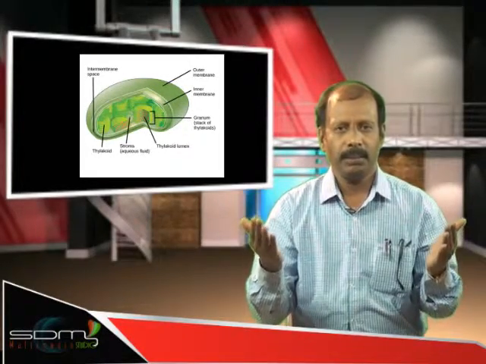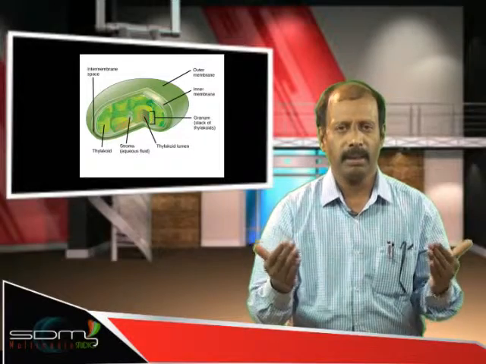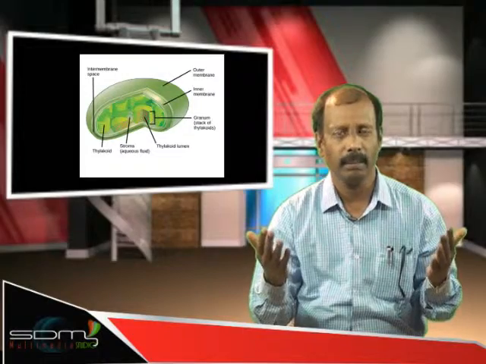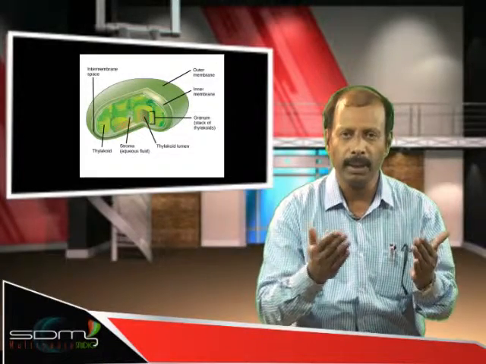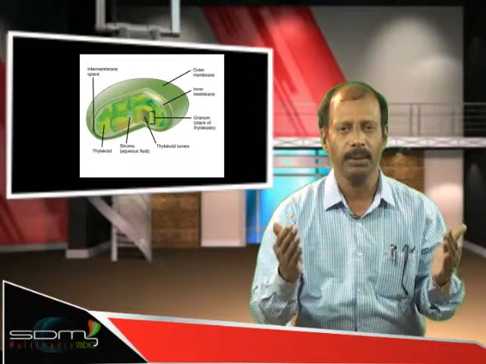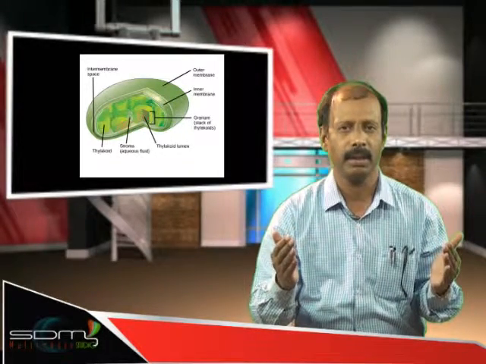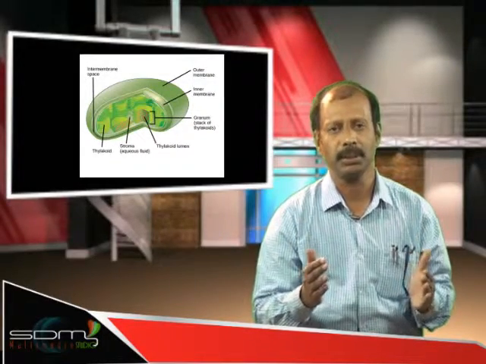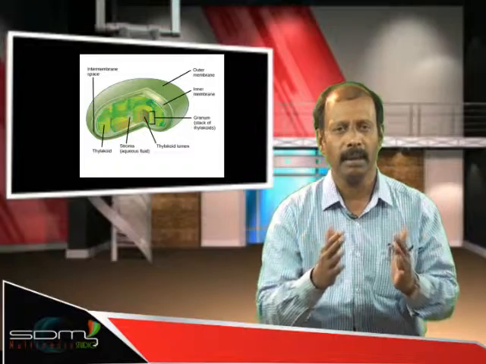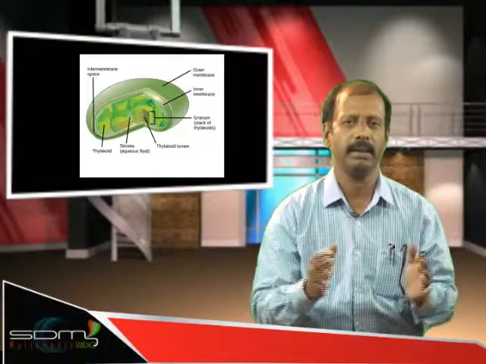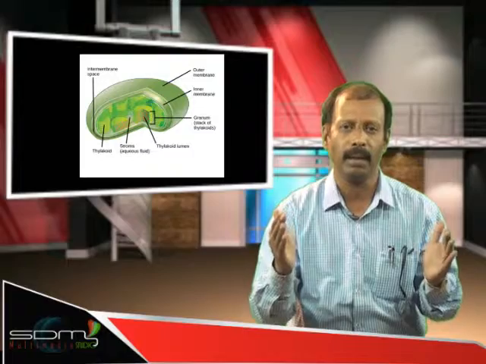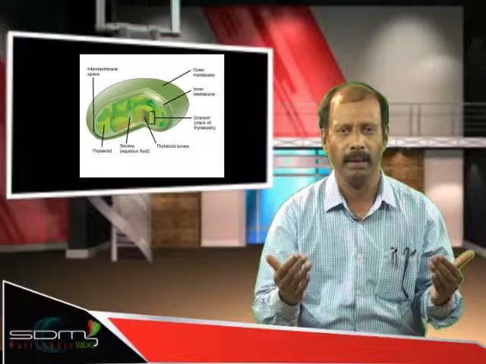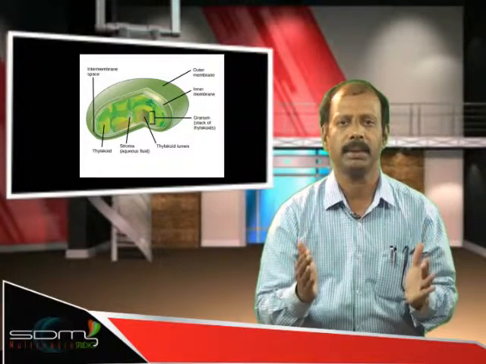The entire region within the chloroplast, within the inner membrane, is known as the stroma region or the matrix of chloroplast. And embedded in the matrix, there are numerous coin-like structures arranged one above the other, and this specialized structure is known as granum. The grana are interconnected with the help of intergranular lamellae, and it is within this thylakoid membrane that the chlorophyll pigments are present.